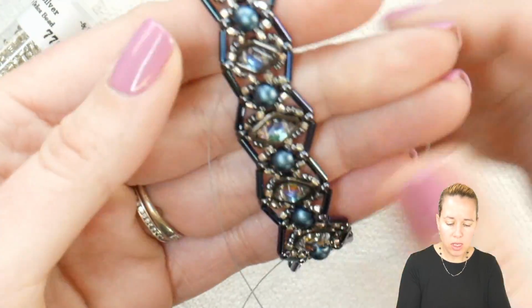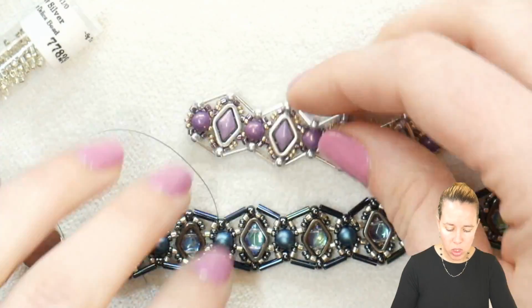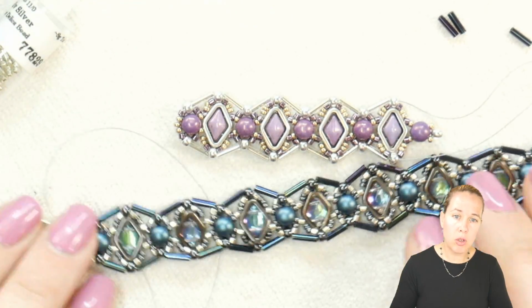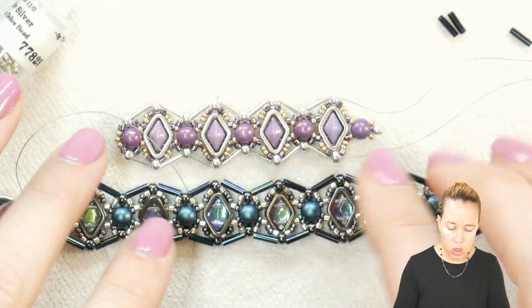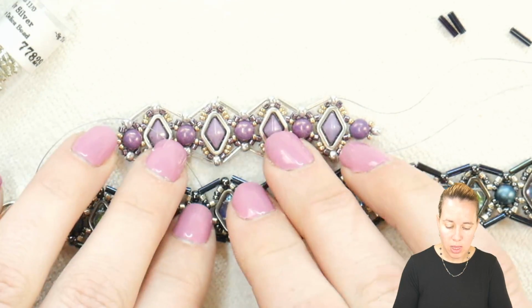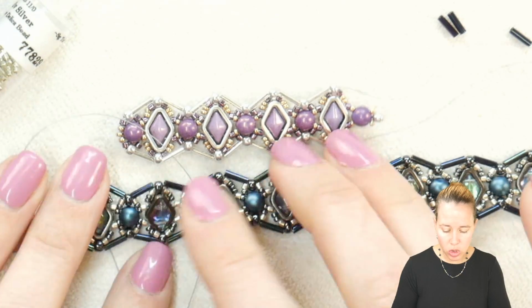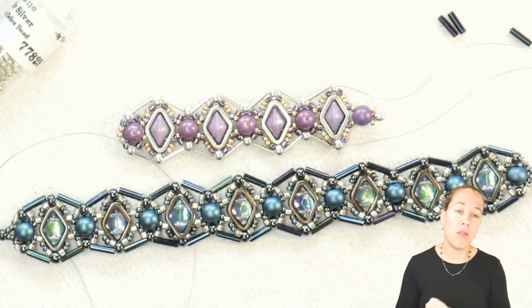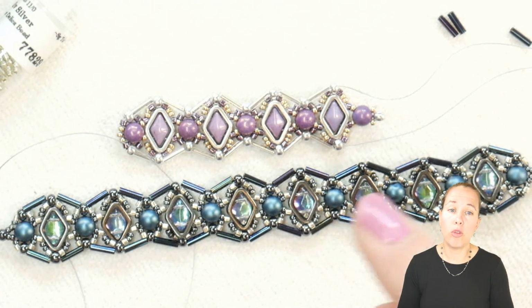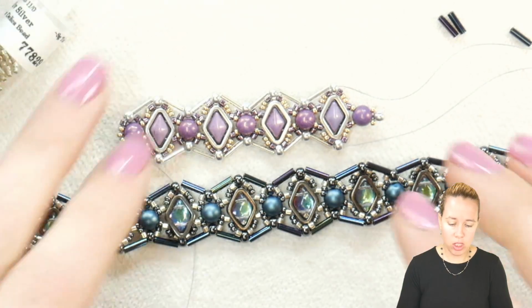I will add the disclaimer that the GemDuos sit up a little higher than the diamond duos do. So as you're putting them through, they look almost raised. The diamond duos sit more recessed, the GemDuos sit up a little bit. Sometimes it's a little tricky to get those GemDuos into those halo beads, but if you take a little bit of time, go through the halo first and then through the GemDuo and then through the halo, that's your resolve.